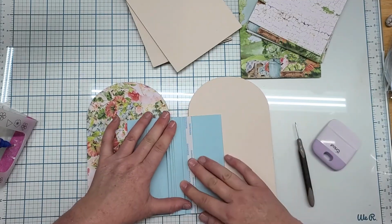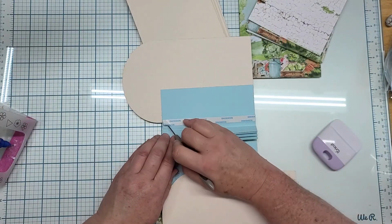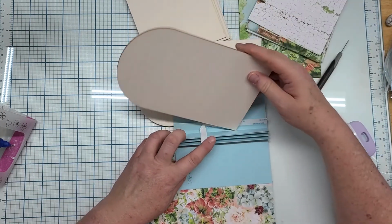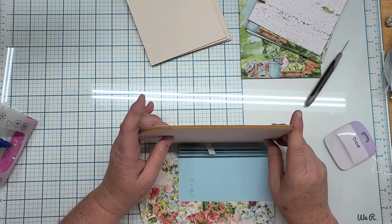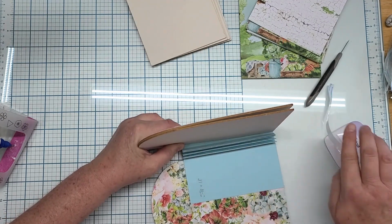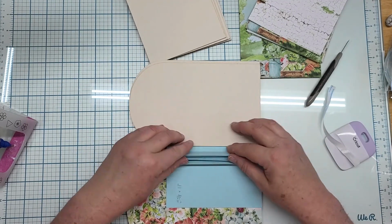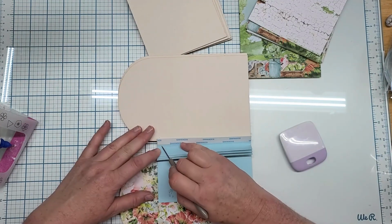I think I'm just going to start from the back, and we're going to line these up. So I'm just going to go ahead and peel this up, just get it started like so, crease, and we will line the book up. I'm just making sure everything is lined up. I'm just going to squeeze right there, okay, and I'm just squeezing that. So that's how we're going to do our pages.